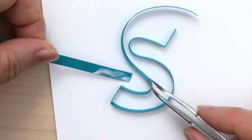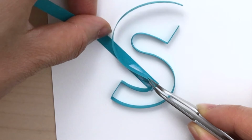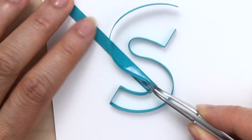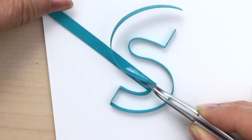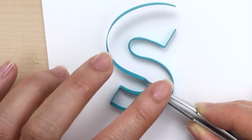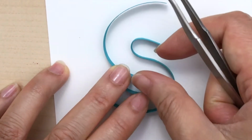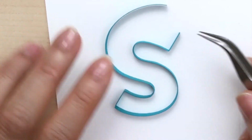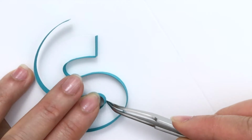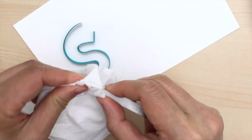And just slowly work your way. There's no timer or t-shirt at the end of the race, so just take your time. And just remember to lift this strip up so that you clear that glue. You don't want to be smearing it on the side. And if you do, like I have it here, it's not a big deal. Just check and take it off before it finishes drying.